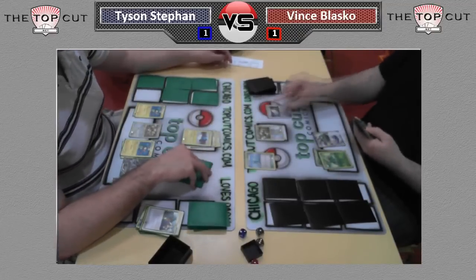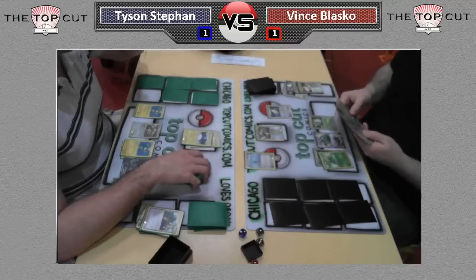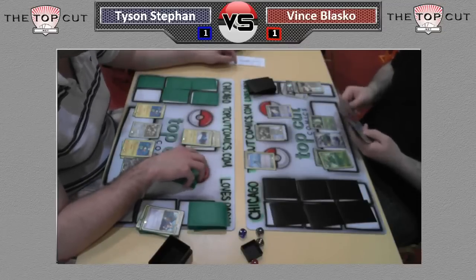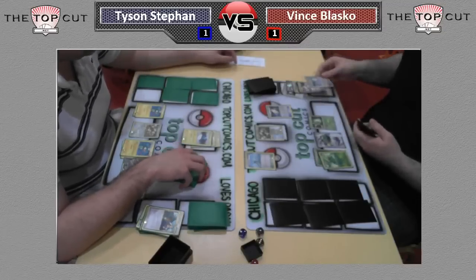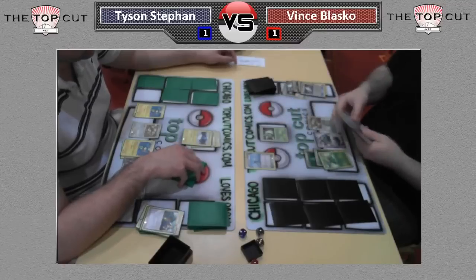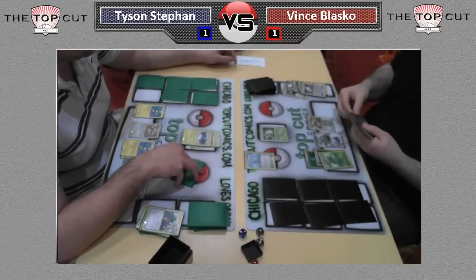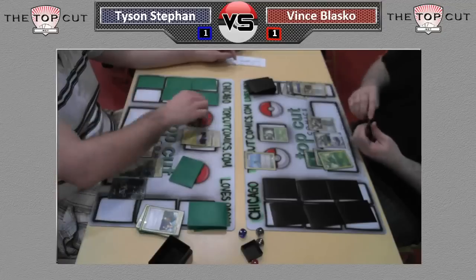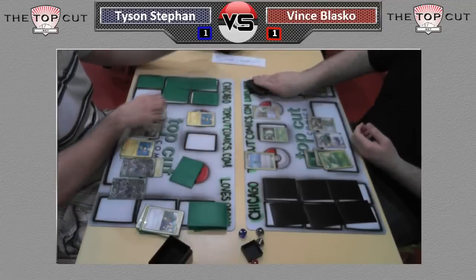So right now, Vince, he's going to revive for his Celebi, actually. Did he draw anything good last turn? What's his hand like? We'll find out. He has a switch for Celebi. He'll be able to Force Breath. And does he have another energy here? Looks like he plays a Junk Arm, Catches out Eelektrik, and he'll go for the Juniper.